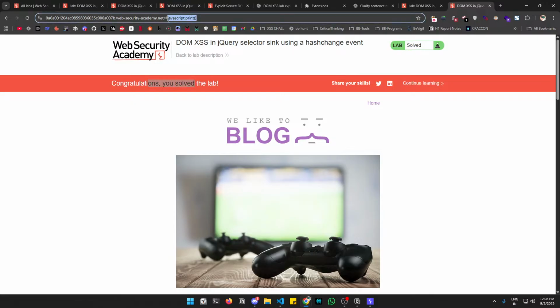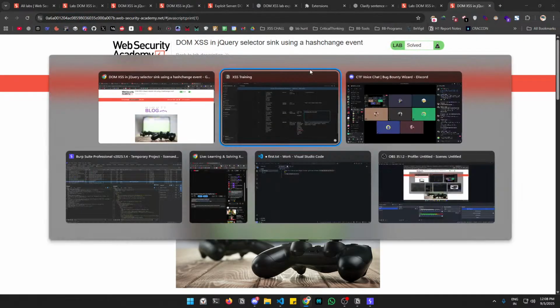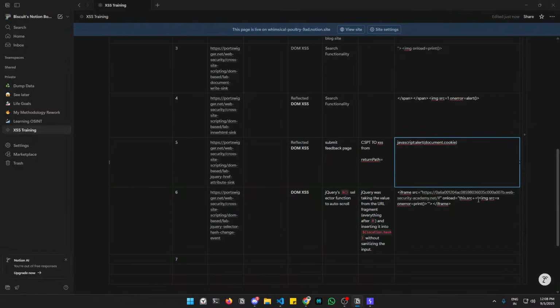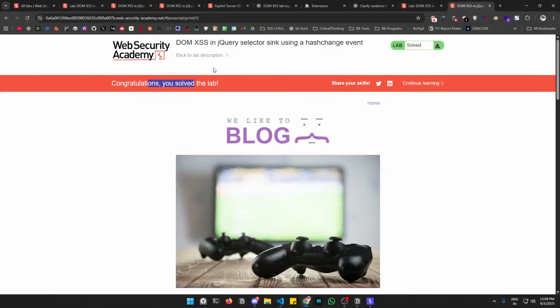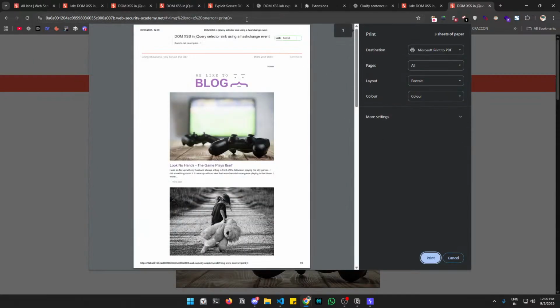And let me check if it's... Yeah, sure. Let's check that the old payload is working here or not. XSS print. Okay, it's working. We just wanted to ensure that. Cancel.